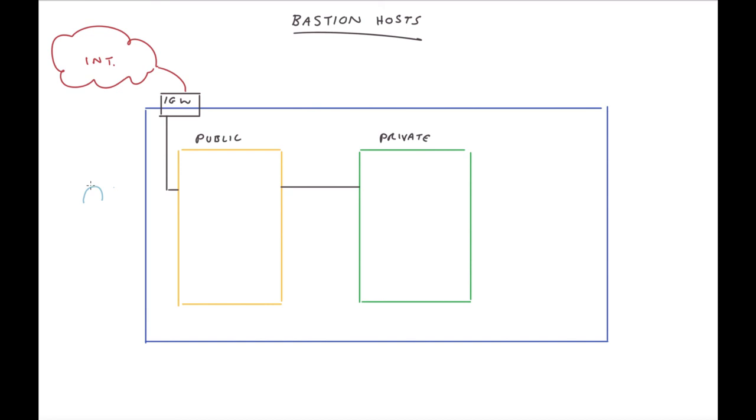Now also in the outside world, we have an engineer. Now this engineer might be sitting at home in their home office in front of their laptop, and what they need to do is to connect to resources sitting within the private subnet over here. Now in this private subnet, we're going to have a couple of EC2 instances. Now we know it's not possible to initiate an outside request to connect through to the internet, down through to the internet gateway of our VPC, and then across to our private subnet. It's not possible, there aren't routes to enable us to do that, access isn't allowed, and it's private by design.